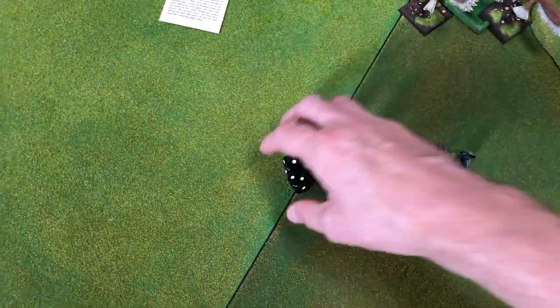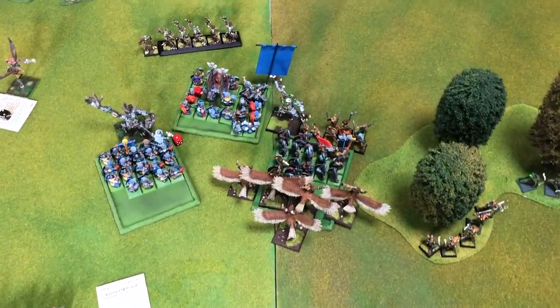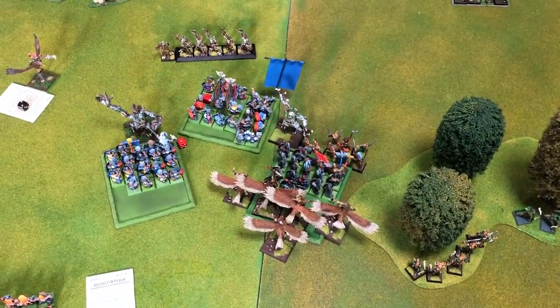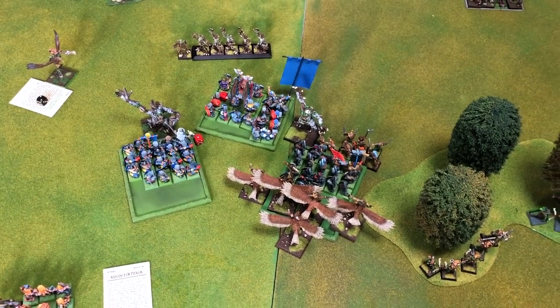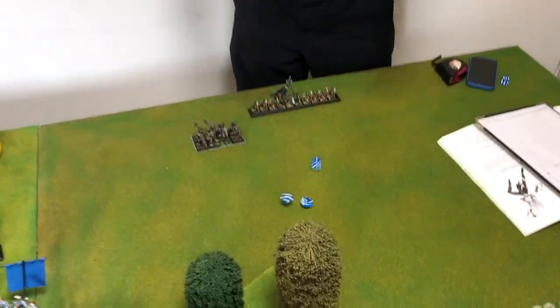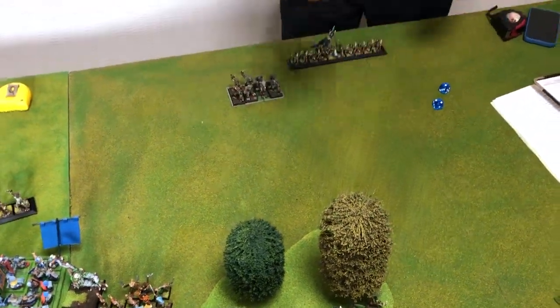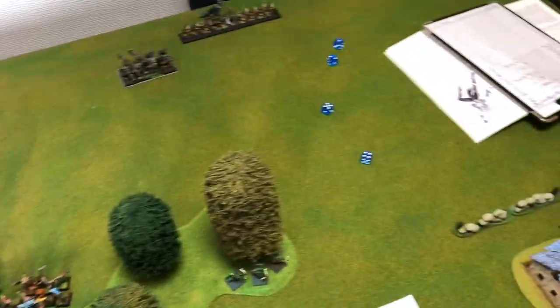And tree man. Okay. Tree man's got 4 attacks. Oh, I'm the tree man. You are the tree man, Justin. I'm the tree man. Okay. 4 attacks. So 3. Yep. 3 is the wound. 3 is the hit. Oh, man. Wow, yeah. Nice one. 2. Very good. 2 is the wound. 2 wounds.